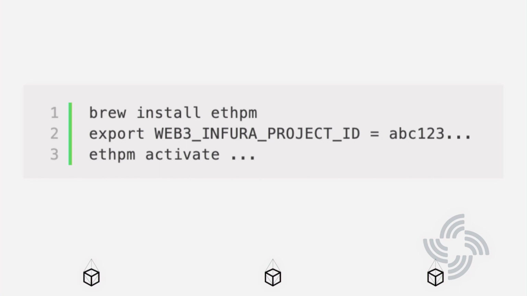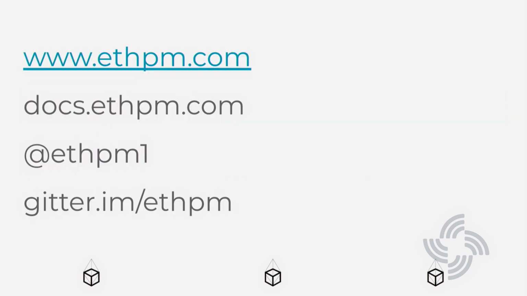Yeah, if you're hacking, or if you just want to play around, this is how easy it is to get started. All the CLI needs is an Infura key, and then you're ready to go. Our website has docs, and we have an explorer for registries, but you can find everything of use from ethPM.com or the docs. There's guides on how to use ETHPM. Creating your package is really easy with the CLI too.